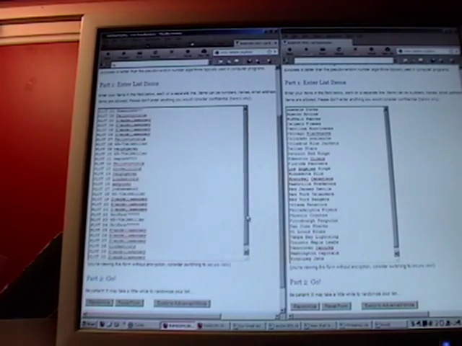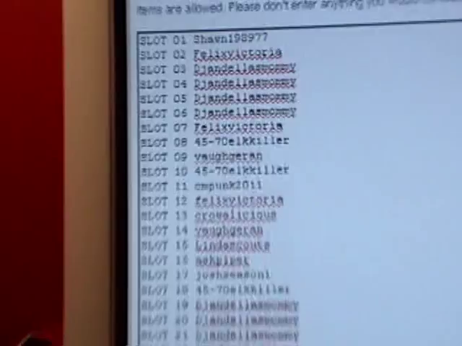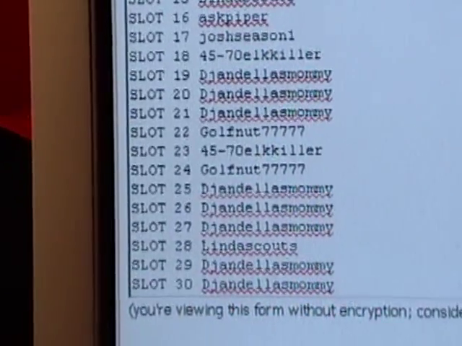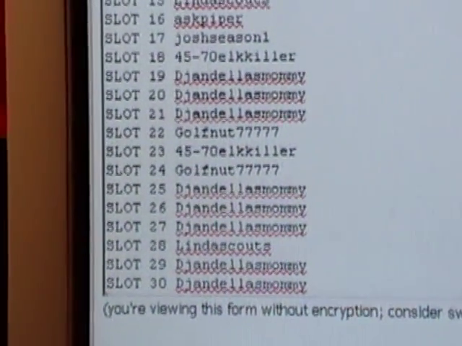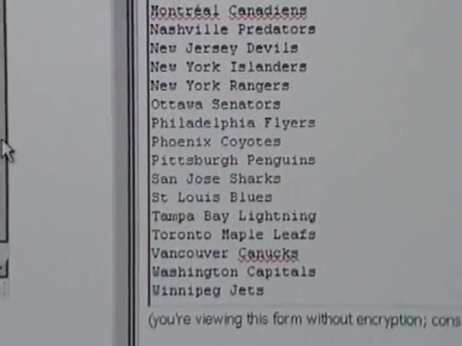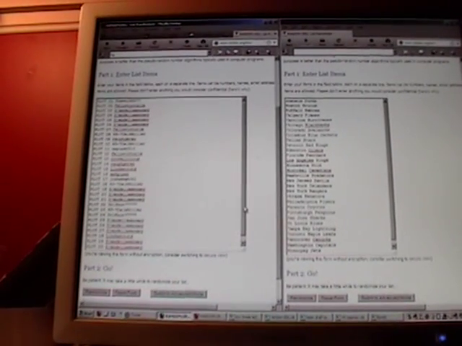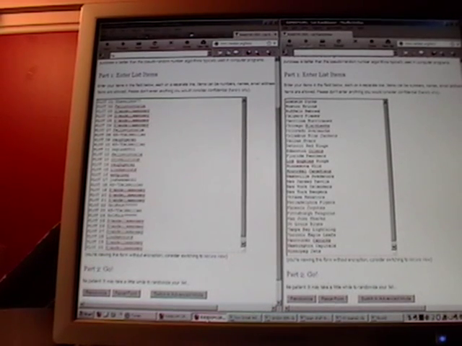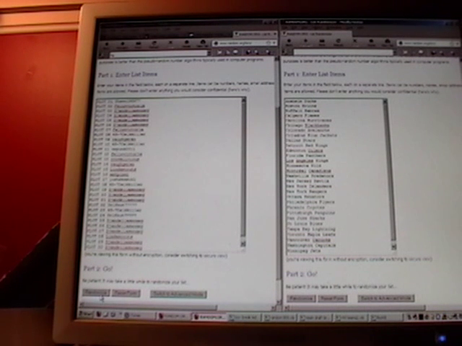And here we go. So here is the list of all the slot owners as posted on the forum. Final four slots there were won, were drawn from everybody that bought a team in this bonus period. And we have all the hockey teams right here. All 30. So as per the thing I just posted on the forum, I'm going to shuffle each list 3 times, and then I'll cut and paste it onto Excel, and then I will post it on the forum, and it'll be 24 hours worth of trading. So here we go. First, the slot owners.